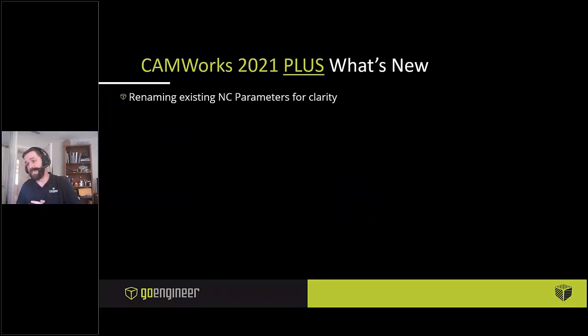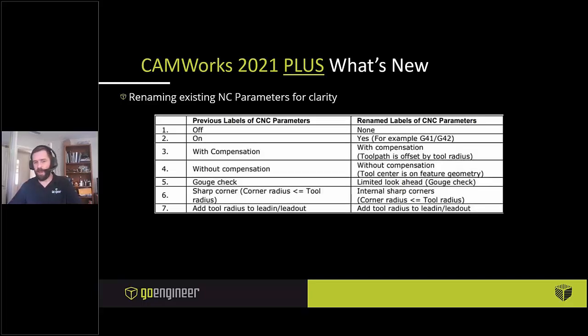Oh, another nice addition here, and this was a big push on the generic SolidWorks side of things this recent year, especially on the simulation side, was renaming some existing parameters to match industry standards. For a long time, we were using generic language, or language we kind of arbitrarily came up with on the CAMWorks side.